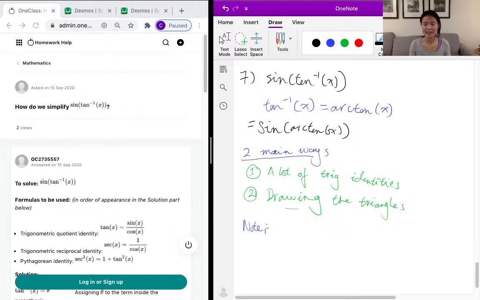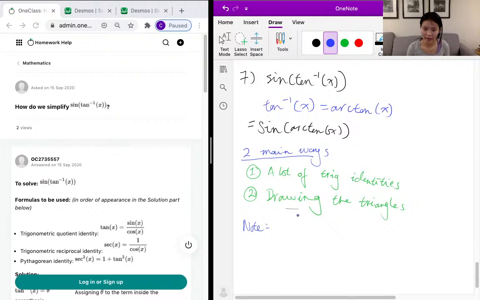So we also know that for sine of x, the input is an angle and the output is a value or a number. Similarly, for arctangent of x, the input is the value that the tangent of x outputs if the x is the same, and the output is the angle.